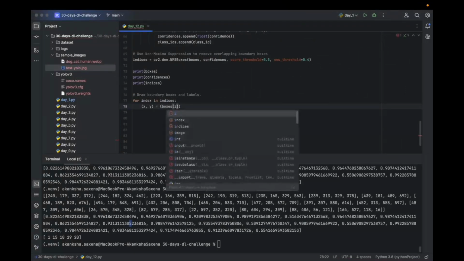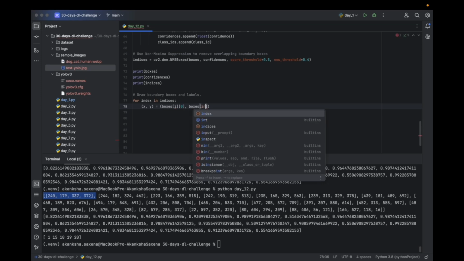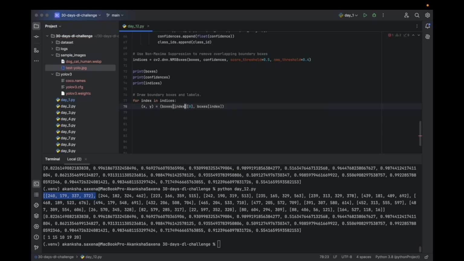The first row element, 0, boxes, index 1.